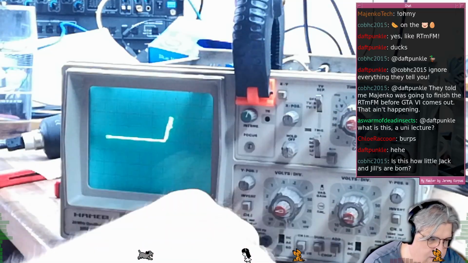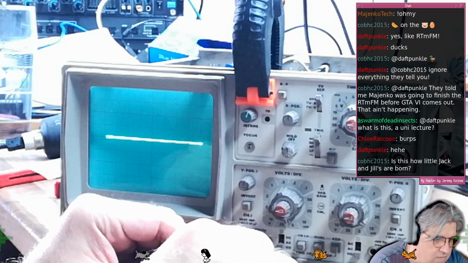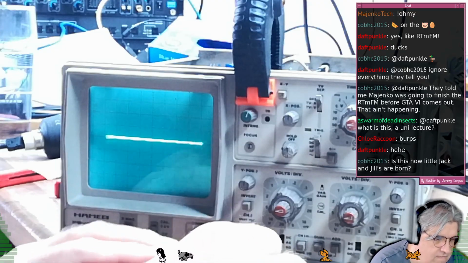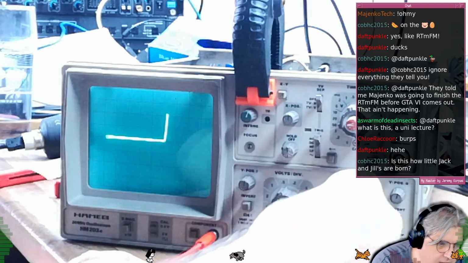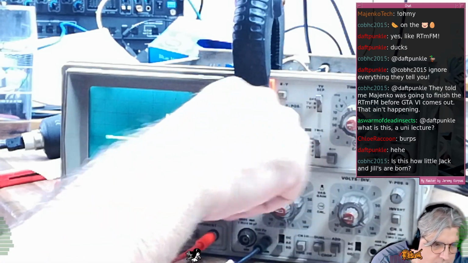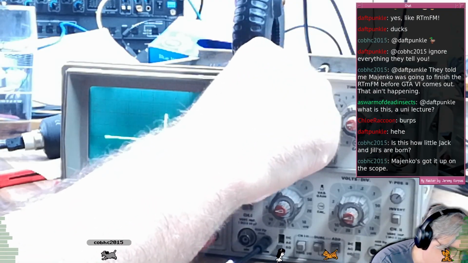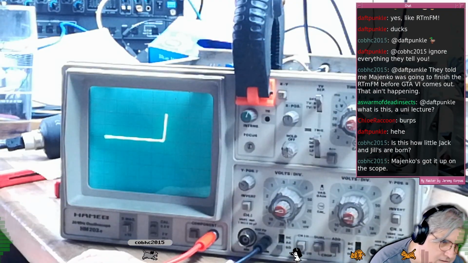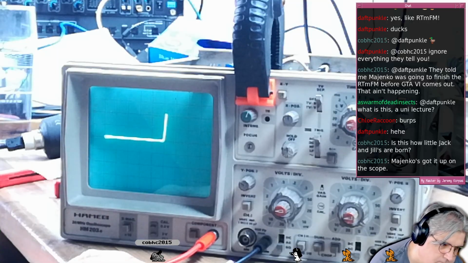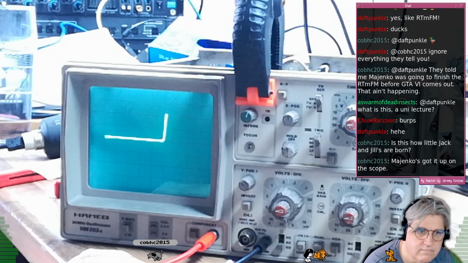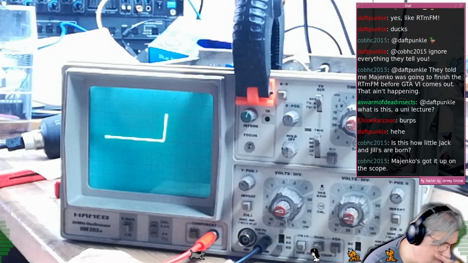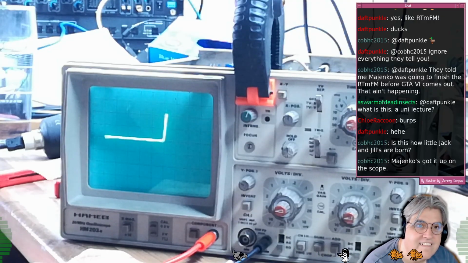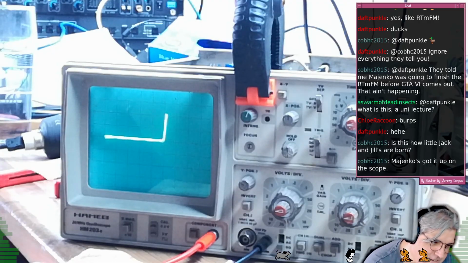There is our, come on, connect. Not very good cables these, they're cheap connectors. We can't change anything about those. All we can do is change the X position. I got it up on the scope indeed. So that is the curve from an LED.